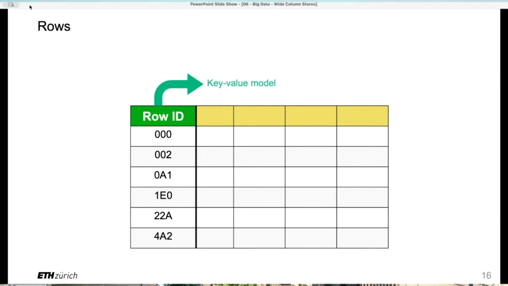So now the logical model says that every row in the table has a row ID, right? A row ID is just some binary value, right? In fact, you will see in HBase, everything is a binary value. We don't have any types or anything. So a row ID is just a few bytes, and that means that we follow the key value model where every row is a value and the key associated to that value is the row ID, right? Who is with me? It's pretty simple, right? In fact, it looks almost like a key value store at that point, or even an object store.